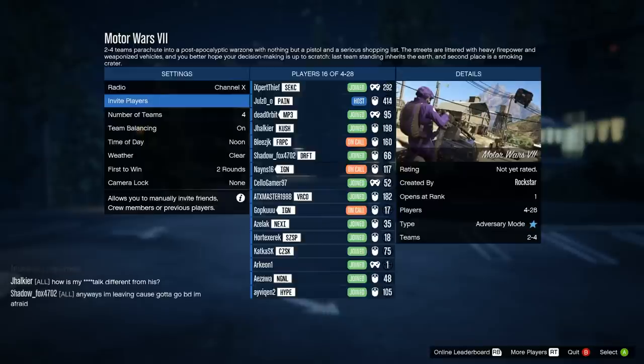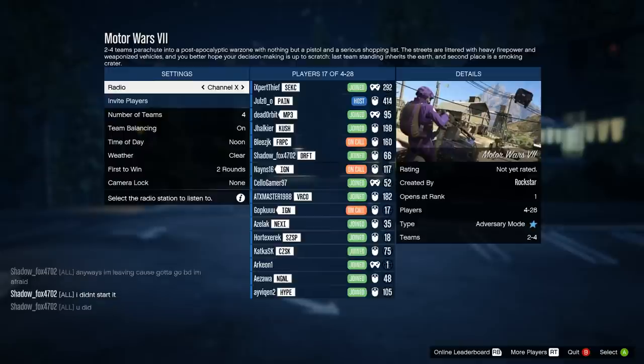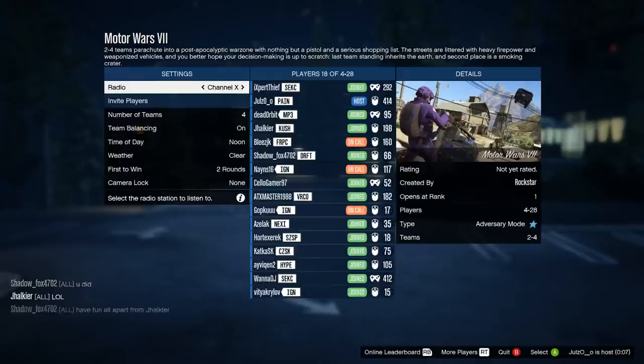All right, let's jump into this. I want to see what this is. This is called Motor Wars. Two to four teams parachute into a post-apocalyptic war zone with nothing but a pistol and a serious shopping list. The streets are littered with heavy firepower and weaponized vehicles. And you better hope your decision-making is up to scratch. Last team standing inherits the earth, and second place is a smoking crater.